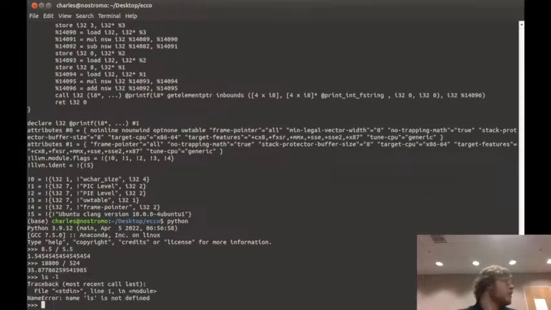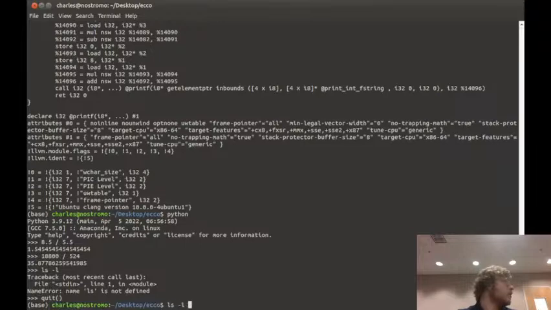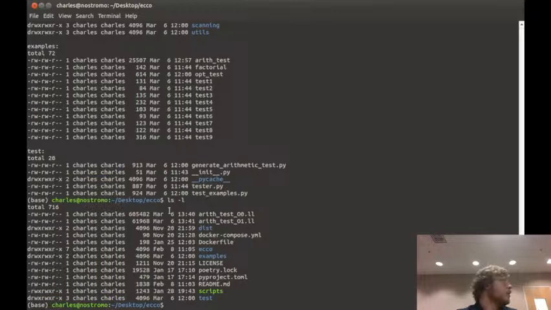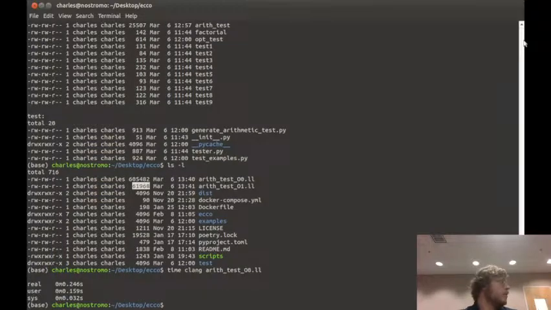How long does Clang take to go through the 18,000 lines compared to the other one? That's a good question. Clang arith test 0. 0.0246 seconds.